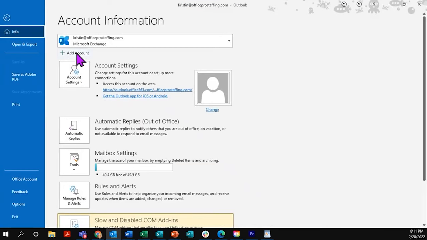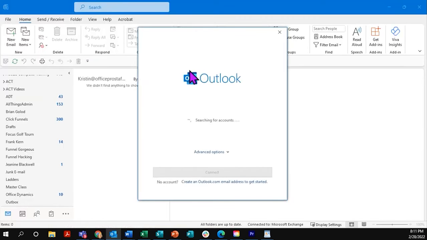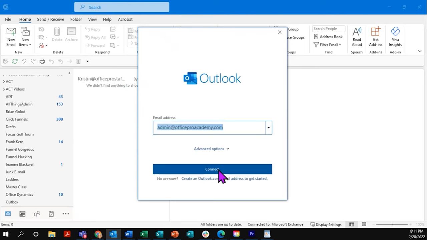So you just go to File, you go to Add Account. From there, you get this box that pops up. It's going to ask you to put the email address in, and then you hit connect, and then the next screen asks you for the password. And then if all goes well, and you always cross your fingers, right, then you'll get a message saying that the account was added successfully, right? So you put your email address in, click connect, and then you put the password, and it's good to go.